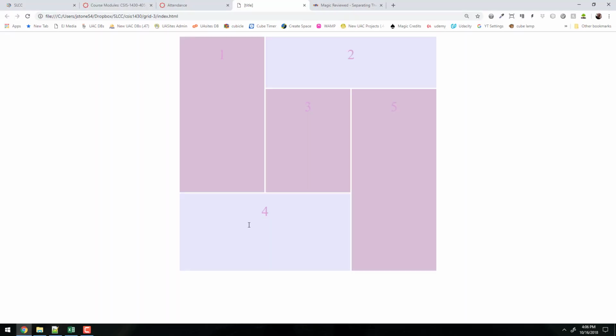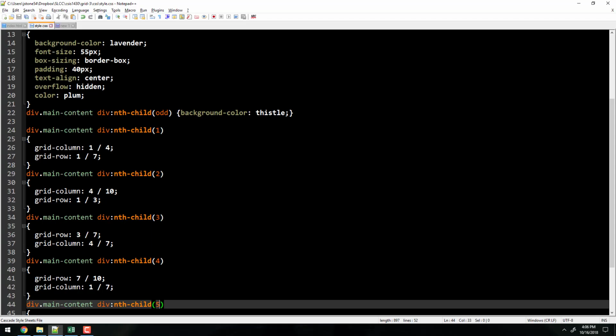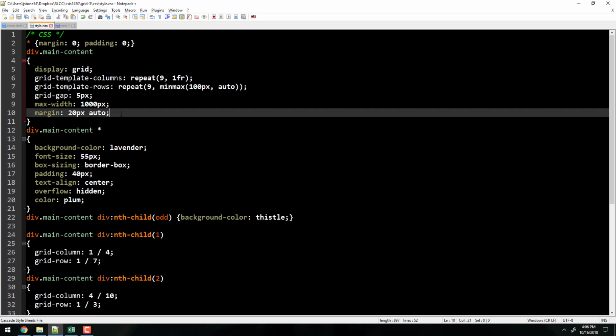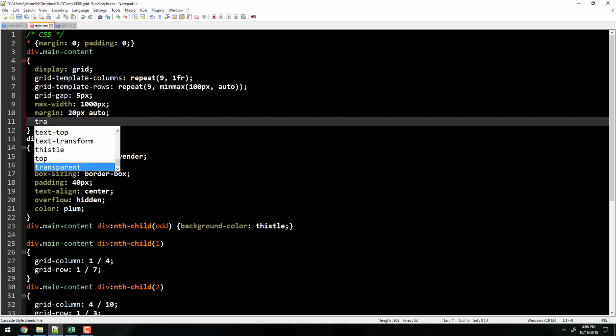Okay, so let's look at that. Okay, there we go. Now, this is just a fun little effect you can do. And you guys are familiar with this property already, but we have the transform property, and we're going to rotate on the Z 45 degrees, I think was what we did.